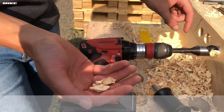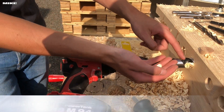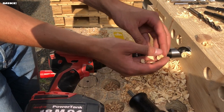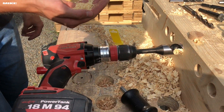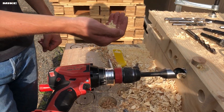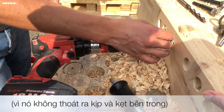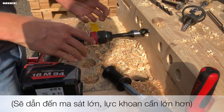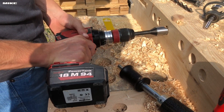That's why the spiral of those auger bits needs to be very big — the chips need the space, because they are very, very big. Not like a Forstner bit. Those big chips need the space in the flute here in the spiral. And that's why auger bits are made like this.